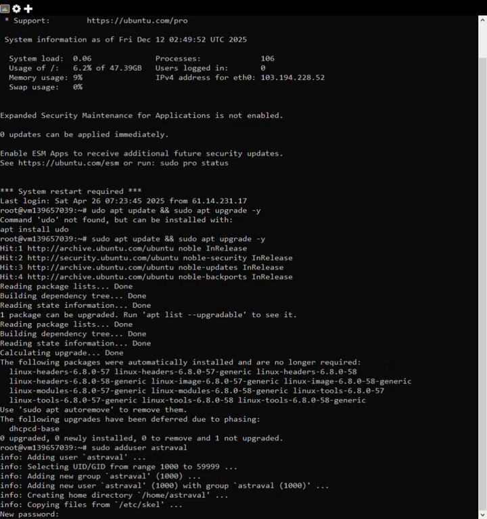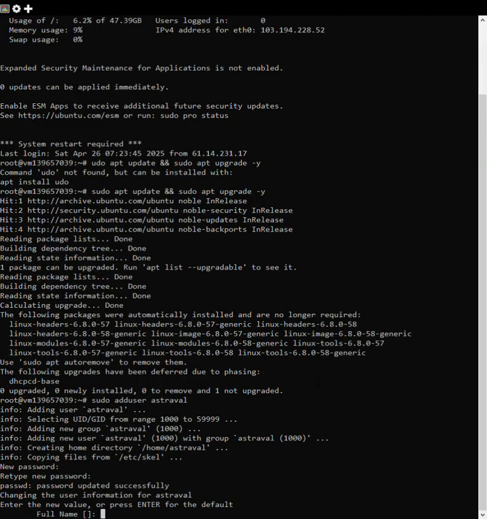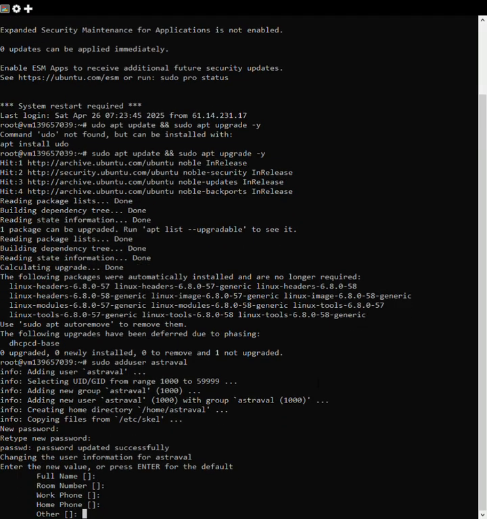Then you want to give the sudo permission, so you want to set the password too. Other things you can skip over here.